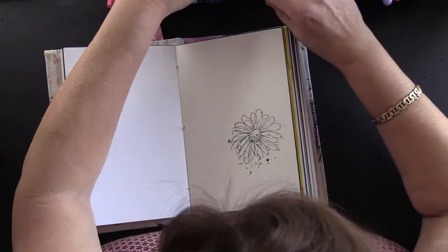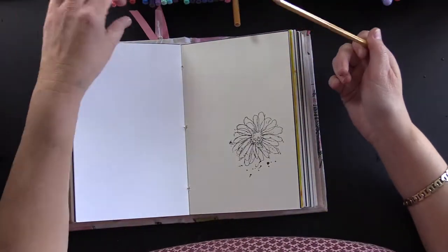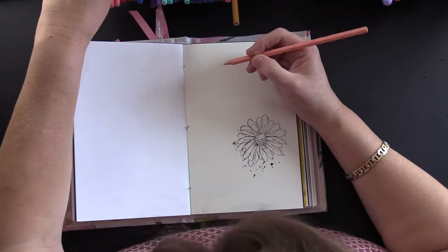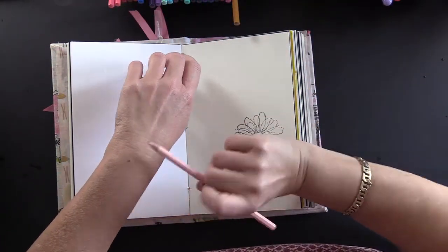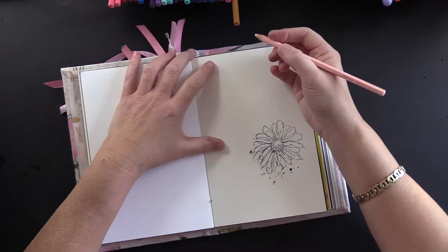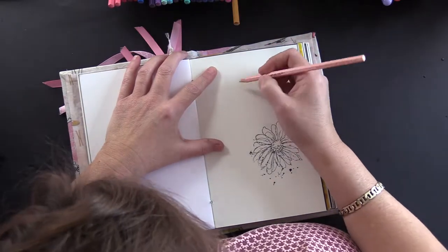So what I'm going to do is look for somewhat of a flesh tone, this kind of peachy color here, even lighter. Yeah, that's more in line with me. Because I'm going to be drawing me looking at a flower. Yeah. Okay, so kind of sort of. So this is the flower I'm going to look up at.